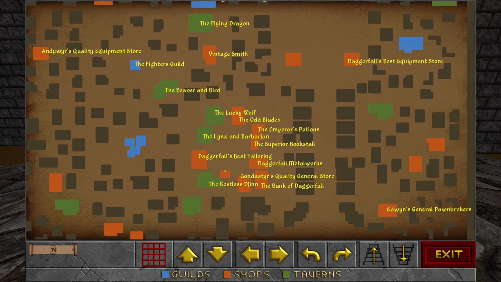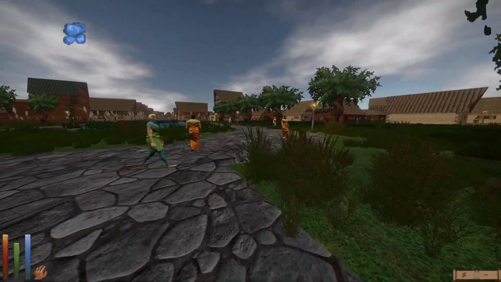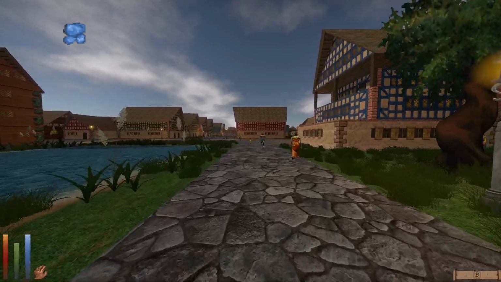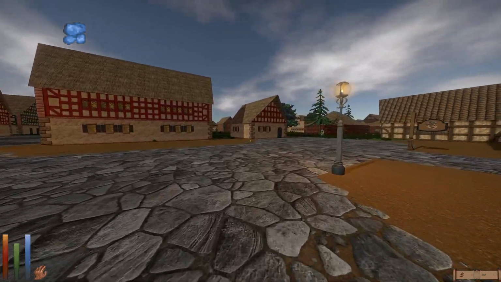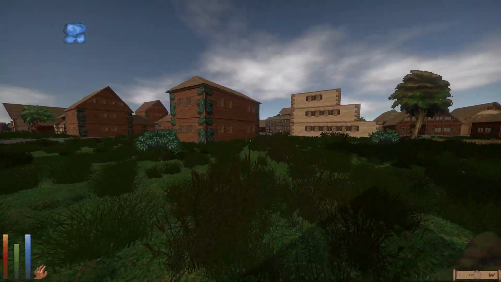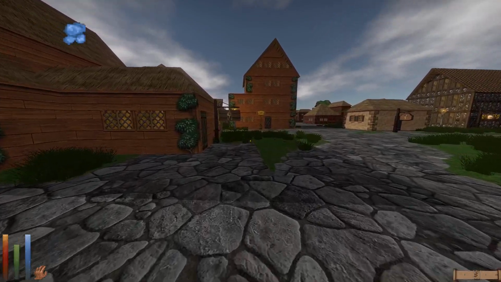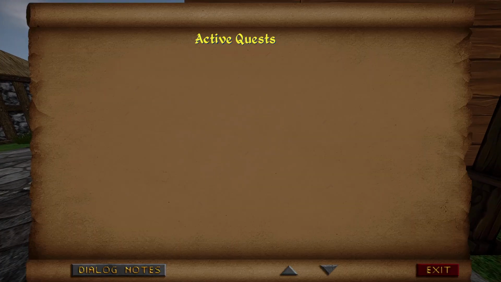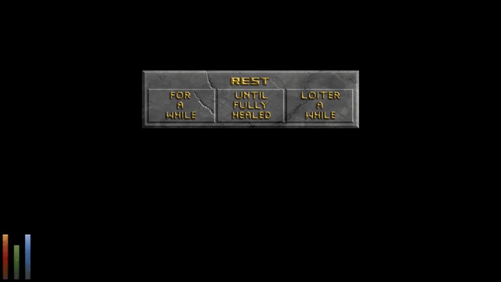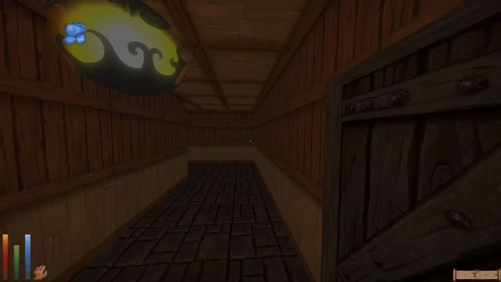I suppose go to the shopping area, little market square place, and go down there and turn in our stuff, and maybe see if the Fighters Guild has something for me. Burning through my fatigue at the moment. It's not good, but what are you gonna do, eh? That's not what I wanted. Loiter for 2 hours. Okay. Okay. Right.